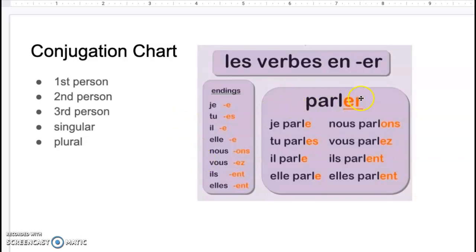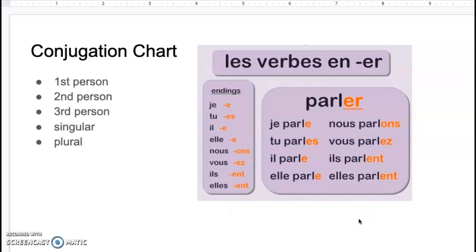So this here is the infinitive. Remember, that was the form of the verb that doesn't match anything. It doesn't have a subject. It still has its infinitive ending on it. Then these are the subject pronouns, the je, tu, il, elle. They're also listed over here. Je, tu, il, elle, nous, vous. Those are your subject pronouns.